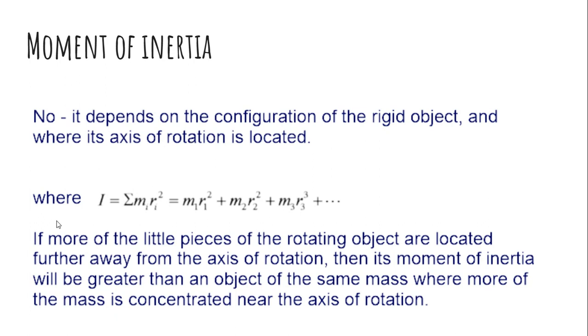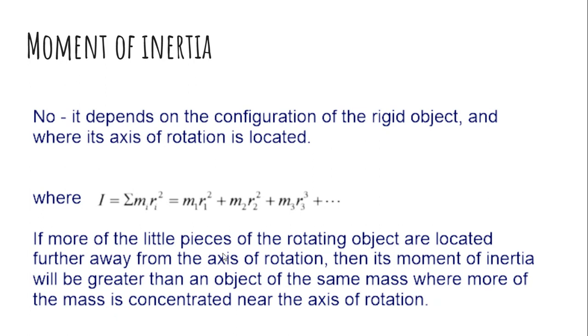Now, this equation of moment of inertia is the sum of your masses times your radius squared. I think of this as your object having individual points of mass, and every object, if you break it down to a bunch of small pieces of mass, then you can start calculating your moment of inertia from that. So we take one bit of mass and multiply by its radius squared, wherever that mass is located, plus another bit of mass times its radius squared. You add it up until you get the sum. That's going to be your moment of inertia.